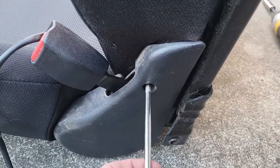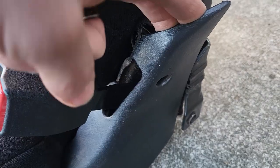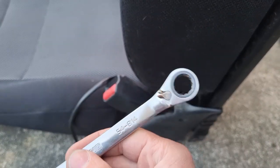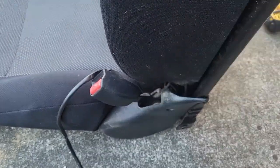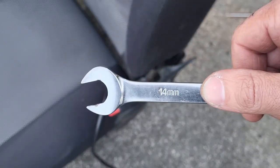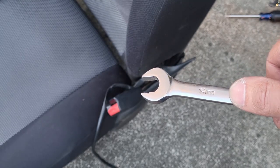Now we're going to be taking out this little screw right in here. And behind it is the bolt that holds in our seat belt bracket. I'm going to be using a 14 millimeter wrench, and mine are ratcheting. So I'm going to put my ratcheting end on and take it off that way. This is a 14 millimeter wrench I'm going to be using to take off the bolt that holds the seat belt connector on.